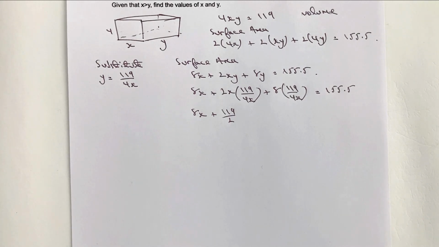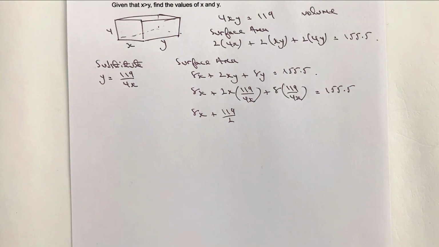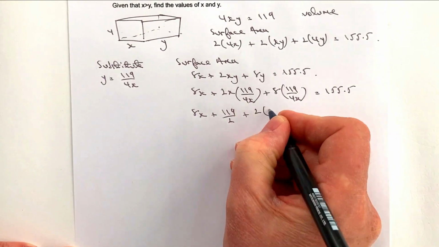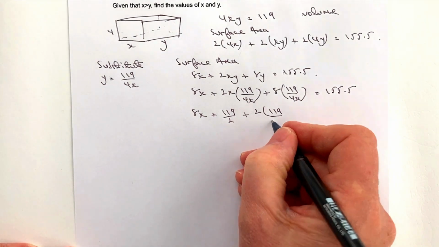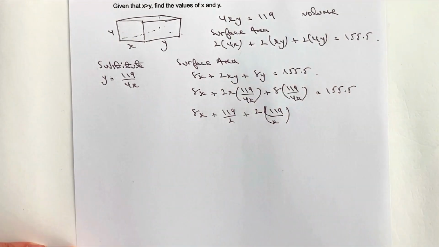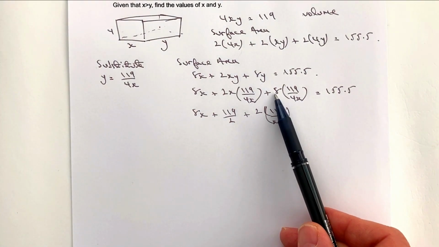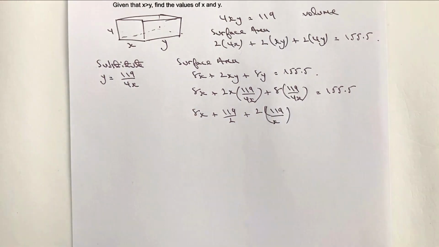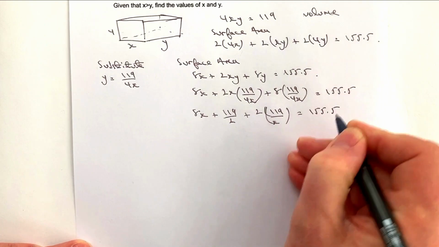Okay, and it's a similar story really with this 8 and 4x here, because what I end up with is saying, well, actually, that will reduce down to 2 times 119 over x, because 4 will divide into 8 twice. I can't do anything about the x, it's got to stay there, but certainly this 4 and this 8 I can reduce down to 2. And again, all of that added up together is going to equal 155.5.